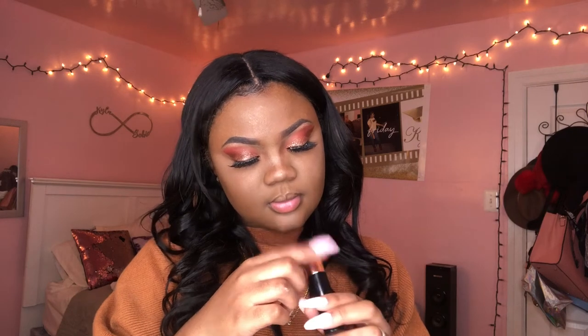My Anastasia Beverly Hills lipstick. What color is this? This is a matte lipstick, and the shade, is it called a shade? And the color, honey. Let me see.